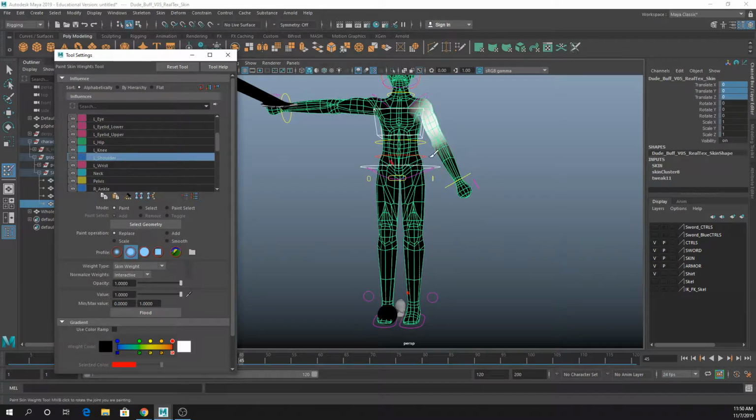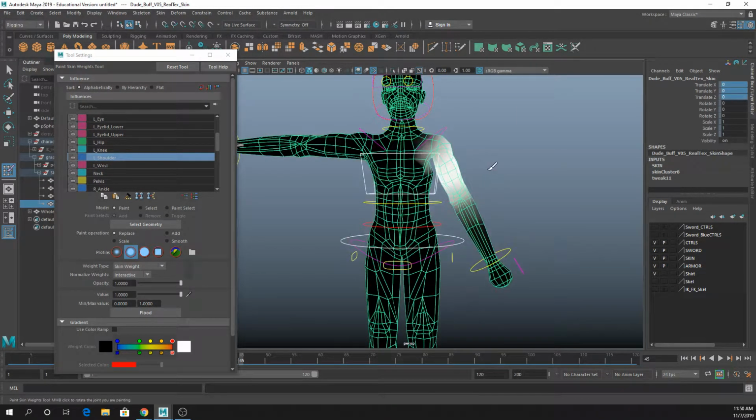joint. So by default, it is set to the black and white view, which to me is hard to look at. It doesn't quite give me the color value or the information that I want. I can't tell what's mostly white and what's actually white. So I'll go ahead and turn on use color ramp. If you scroll down under the gradient section, you'll find that there. And basically what this does is give you some extra information to look at.